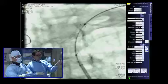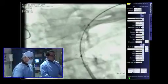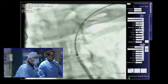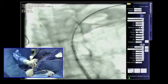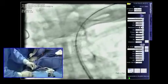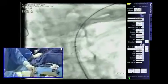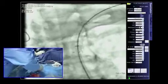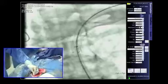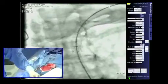So now that we've balloon inflated, I'm going to go ahead and pull my sheath in a little bit. I'm going to have Dr. Wiley walk this out very, very slowly. It's a very important technique. Now you see that the sheath is going a little bit in the subclavian over the balloon in order to be able to take high-grade selective pictures as well as to advance further equipment if needed. As you see here, we may need a little bit more expansion, maybe even with a 6 balloon in the middle there, but we'll see about that.